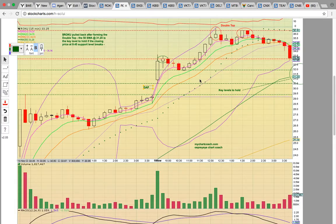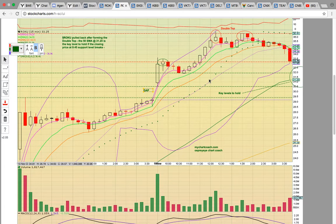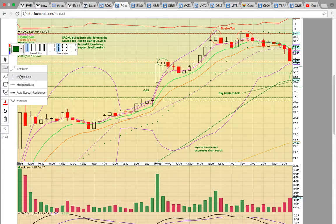If you look at the 15-minute chart, you'll see this is the 2-day move, and it had the big gap up open. It ran nicely, was strong the entire day on Thursday, had the gap up open on Friday, and then it ran up, made a high, pulled back, and then it hit that level and formed an intraday double top. And so, we put out alerts. It was double topping at 36, and then it just proceeded to have a downtrend following that setup.